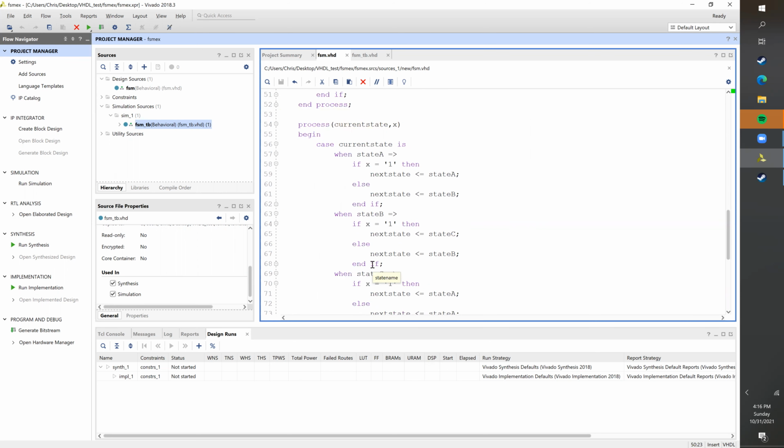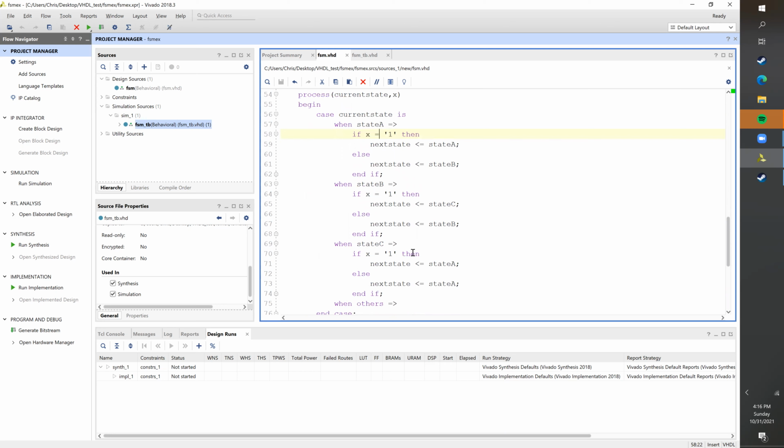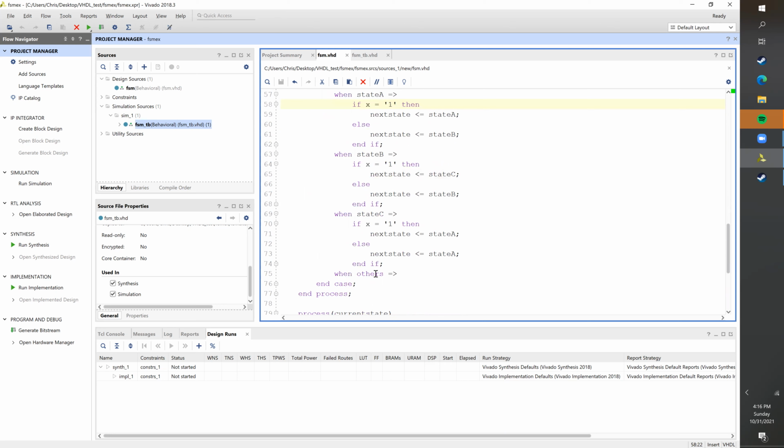The second process is just to define what the next state is going to be. We're going to use a case statement so we can handle all of our states. When state A, we check X. If X is 1, I go to state A, else I go to state B. In state B, if X is 1, I go to C, else I stay in B. And then in state C, if X is 1, I go to A, and if 0, I also go to A. We will need an others case.